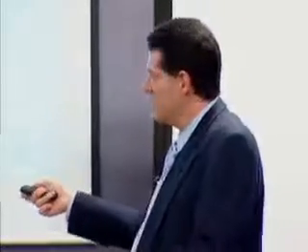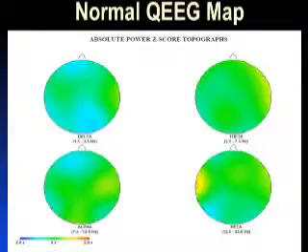Each of these boxes is one of the 19 electrodes, and this is a theta to beta, a daydreaming to attention ratio. It should be, for a young child, between 1 and 4. For an adult, 1 and 2. These were right where they should be: 1.4, 0.9, 1.8. This is good. The daydreaming and attention were about the same. That's what you want. And this is what this child's brain map looked like.